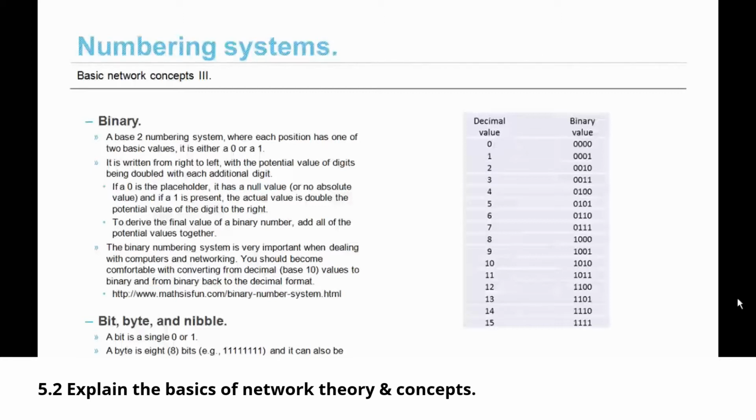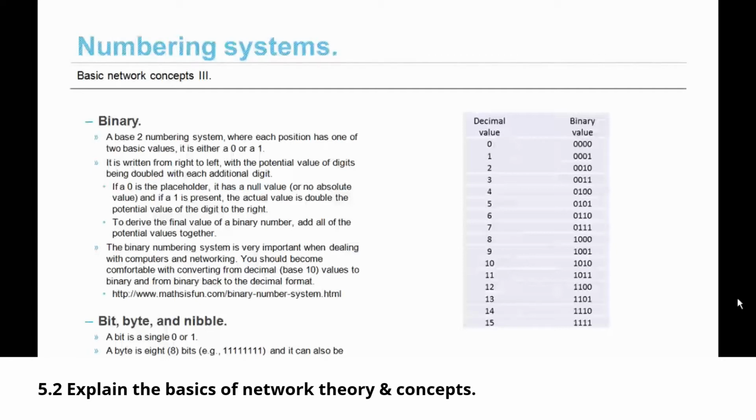The binary numbering system is very important when dealing with computers and networking. You should become comfortable with converting from decimal, or base 10 values, to binary, and from binary back to the decimal format. If you need help with that, there are multiple websites that can help. One website that I recommend is mathisfun.com. You can look on their website for their binary numbering lessons.